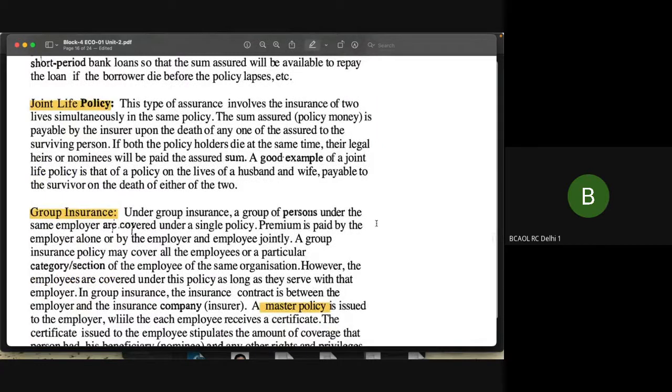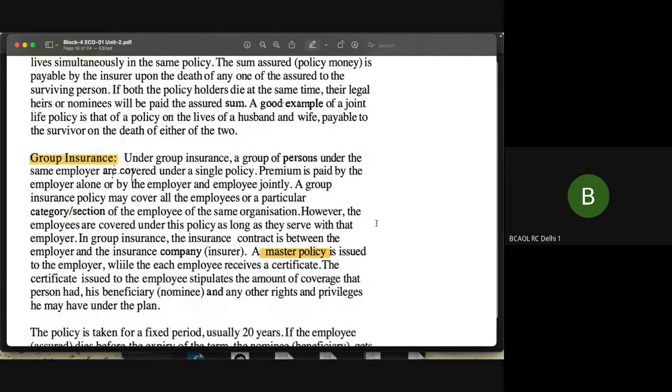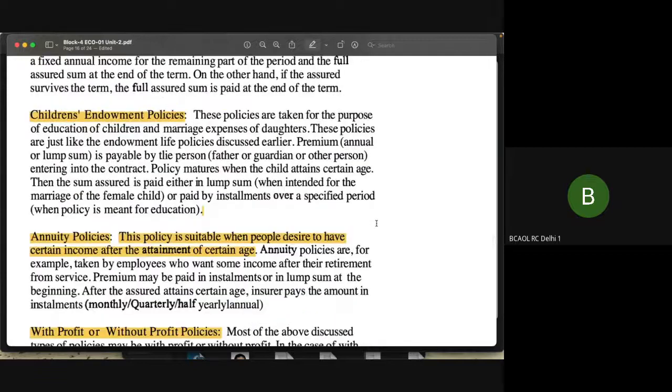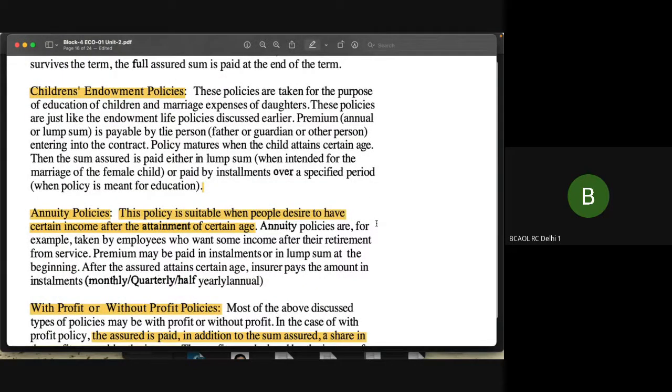Joint life policy, when two people have insurable interest in each other's life and they can take out a policy, like husband and wife take together. Group insurance, basically the companies take, large company, it's called a master policy as well, where the policy of the whole organization is taken out together. So this will be a group insurance for you. Children endowment, like they will be taking policies for children as well. Again, lump sum payment, and in the case of girls basically until marriage, and over a specific period of time. That's endowment, the word endowment. It basically means at a certain age, that you are of a certain age, you get that money.